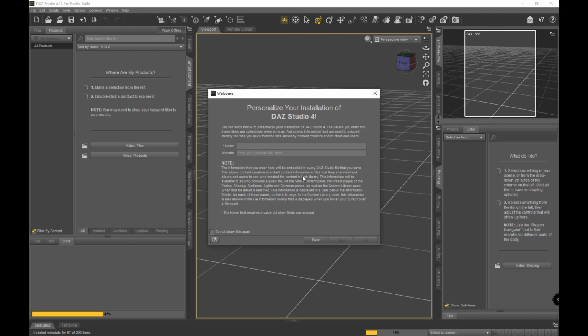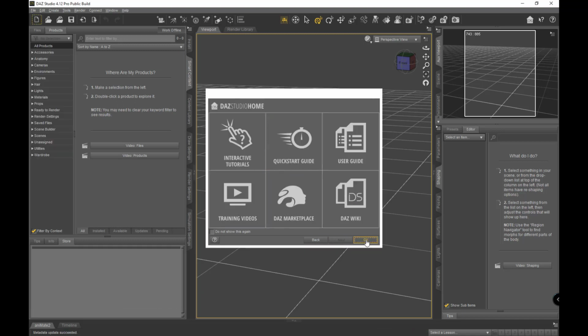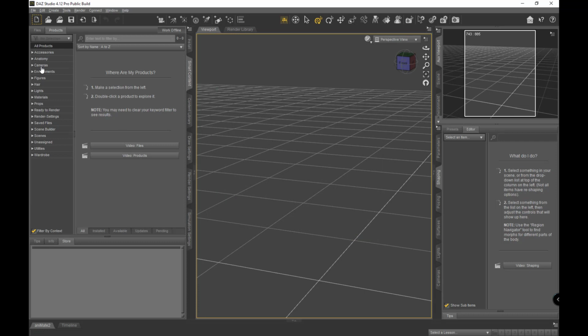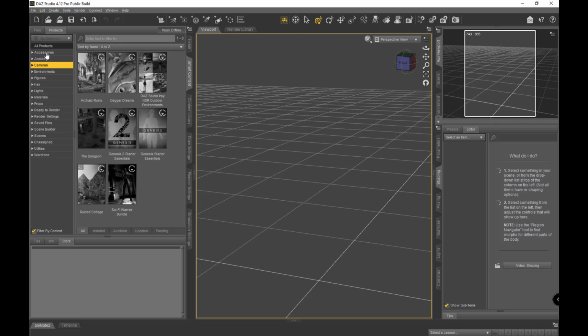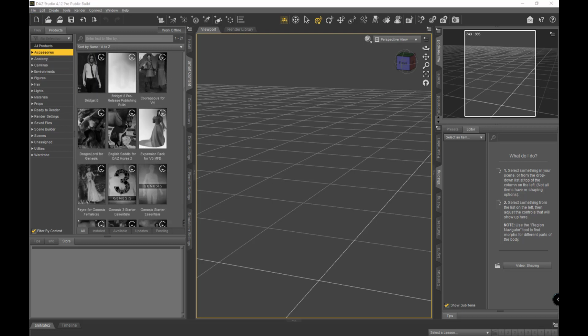This is if you sell content through Daz Studio. It helps for you to identify yourself. So I'm going to put in my publishing name, which is Segan, and my website, and next. And okie doke. So we should be all set. I should be able to go in and see the content that I have, which I can. So this is what you would expect Daz Studio to do when it loads properly and you log in.